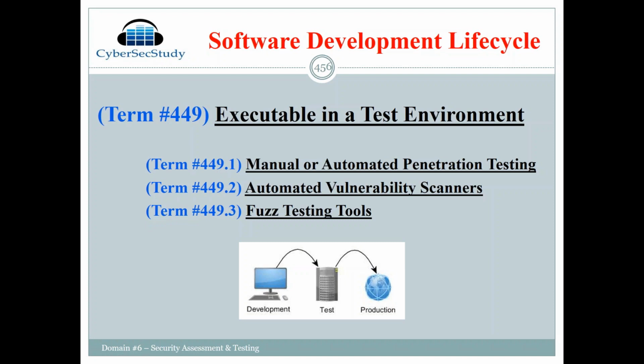Automated vulnerability scanners, we've got a lot of different tools out there that can scan. The team I worked with a few months ago used two different scanners and they produced different results with different names. It was hard to develop a risk matrix based on those findings from different tools that produce different results with different names.